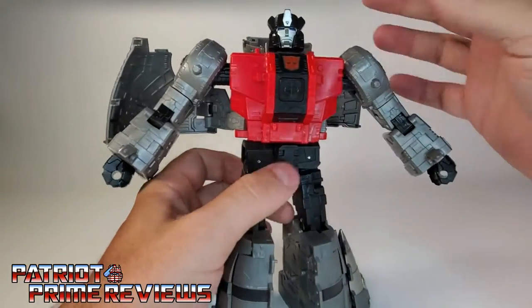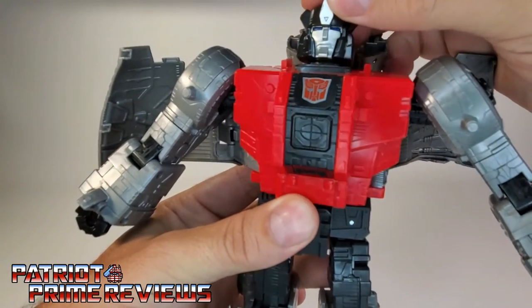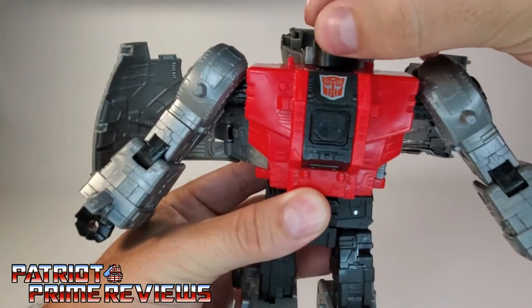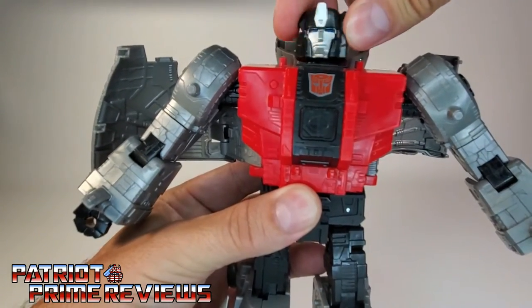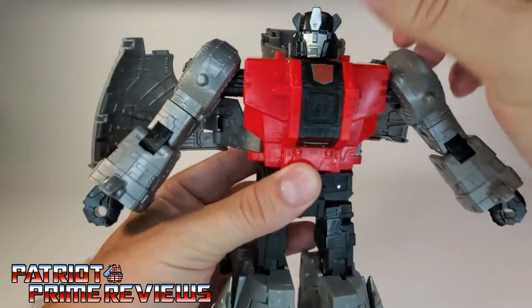Now, as far as the rest of the articulation goes, the head is on a little hinge right here, so you can look up, but I believe the head itself is attached to a mushroom peg. It only rotates. It doesn't have any wiggle waggle whatsoever. So you've got the hinge and 360 rotation.